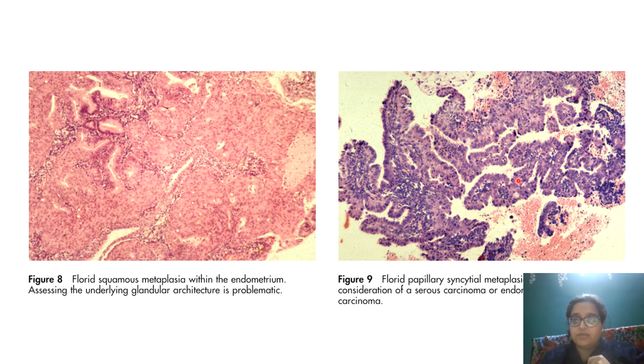Right. Then of course there can be florid papillary hyperplasia like this with nuclear atypia, which you can see over here, and this mimics serous carcinoma. So yes, you cannot totally rule out sometimes a benign endometrium, and that is where the role of immunohistochemistry comes, the role of radiology comes, and the role of hormonal exposure comes. Okay.